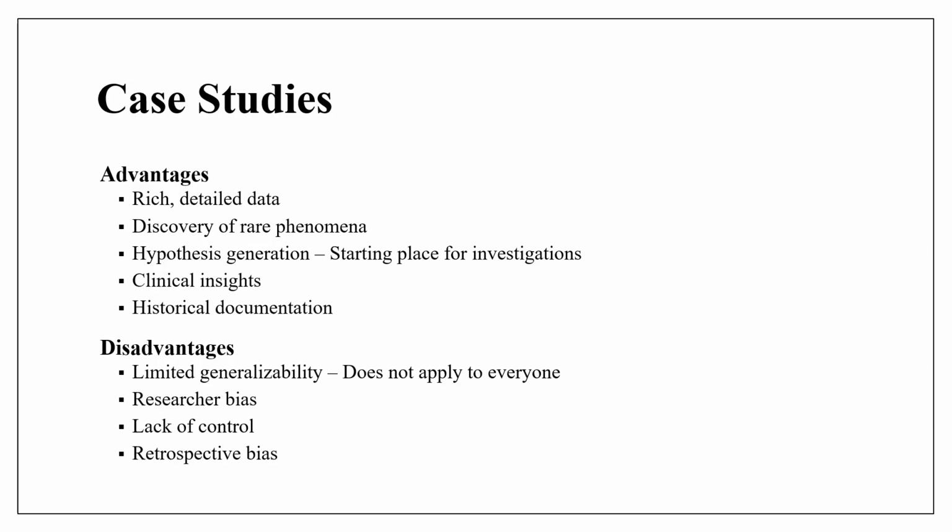It's like, are you only observing or measuring the things that you know are going to support some of your ideas? There is a lack of control, and then retrospective bias, which refers to the fact that a lot of the information we get from these participants is based on what they self-report happened to them, and they have to think back: in the day, when you were a kid, how did your parents treat you? And because it's been a long time, it's not as accurate as if you were to tell me what is happening to you right now.